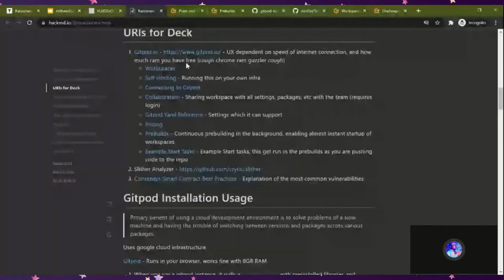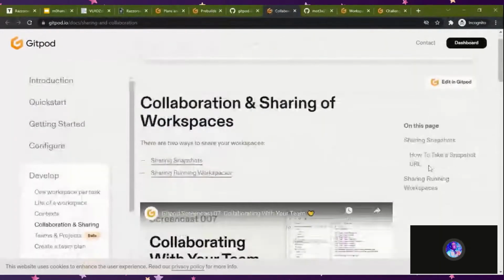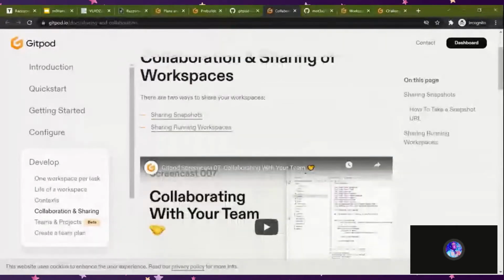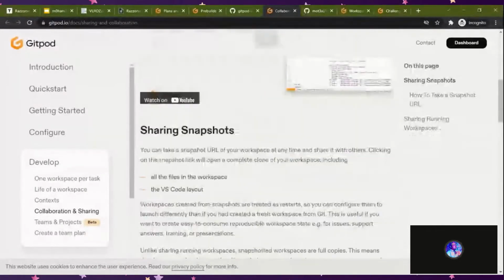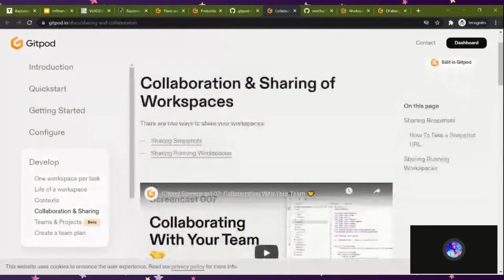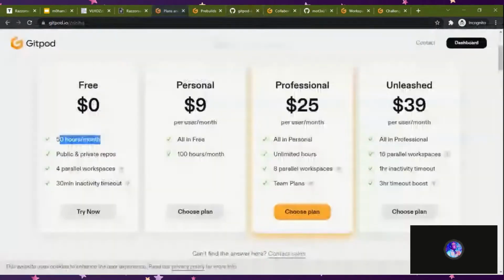It's also built for collaboration. Collaboration is at the heart of Gitpod. What that means is, if you have a team of three people, say two guys, who want to build out a DeFi game, for example, both of them can be on Gitpod, and they can both be working on their own separate branches. The entire workflow which you do on your machine, you can do on the cloud. That's what I'm getting at.